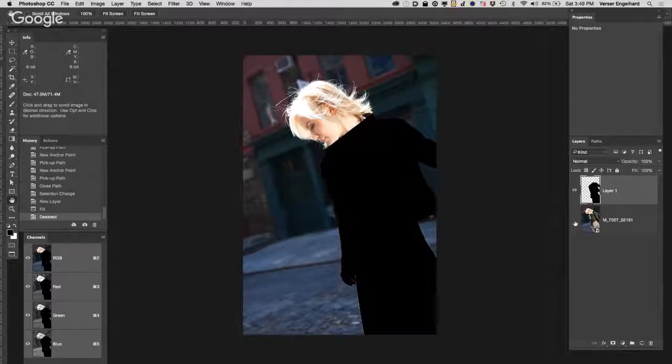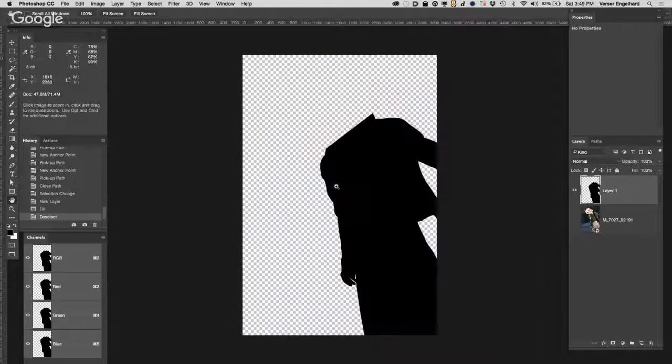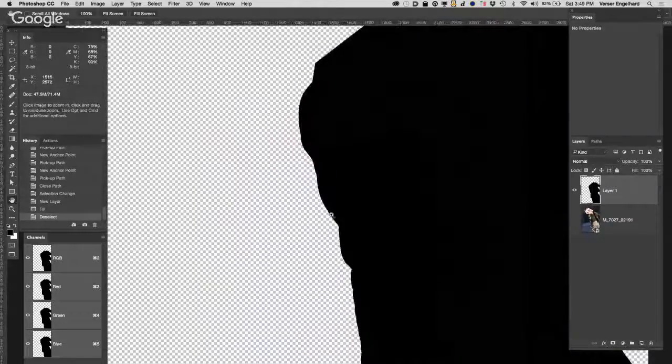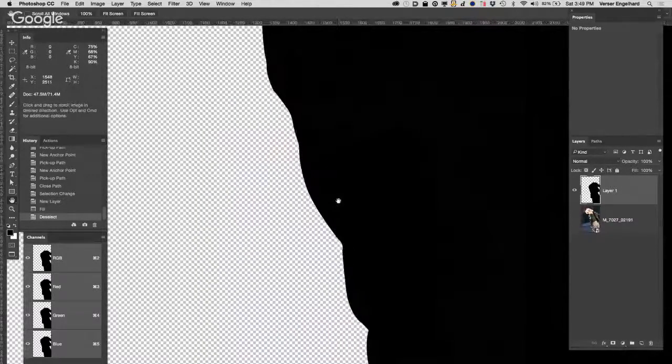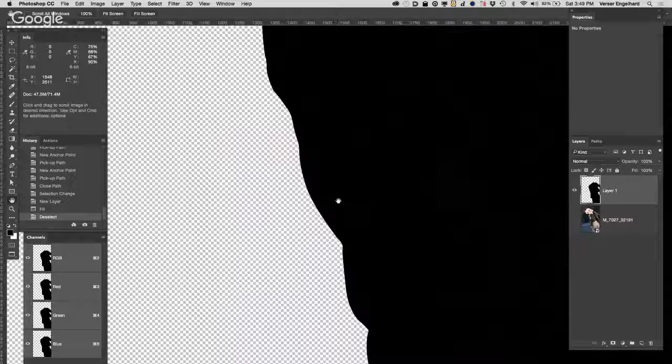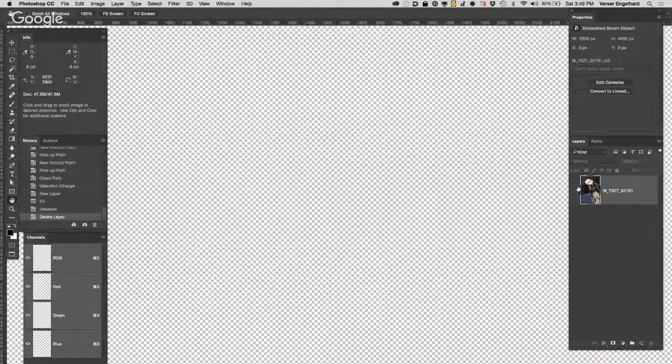Turn off the background layer so you can only see this guy, and zoom in and take a look at this selection. And what you'll see is that this thing has got this almost perfect razor edge to it. This is too perfect for the selection. This is not what we want. If you use this to knock this girl out, it would look like you had gone in here with an X-Acto knife and done this. That's not really going to help us out. So instead, you can throw this layer away. I just wanted to show you the quality of the edge that you'd made.